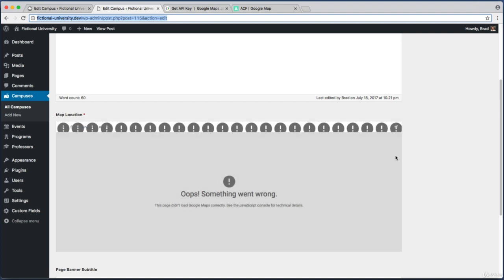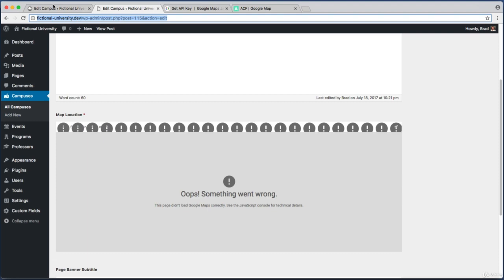So at this point, you might be wondering, what in the world is an API key? I don't want to get off on too much of a tangent, but an API key is just a string of letters and numbers. You could almost think of it as a password, but you don't always need to keep it a complete secret like a real password. Basically, it's a secret handshake that we're going to make with the Google servers, so it will let us actually communicate with the Google Maps service.